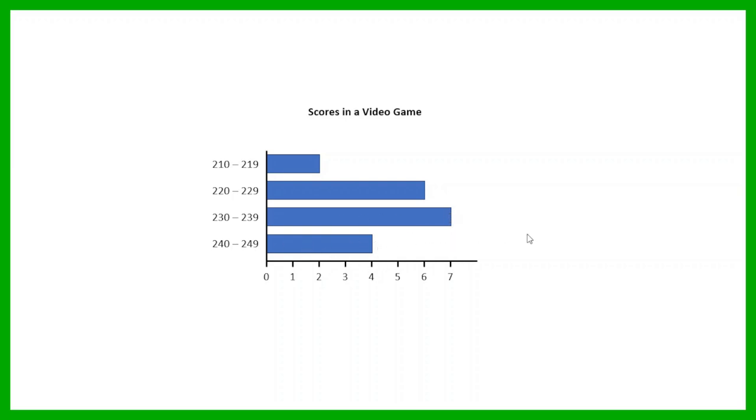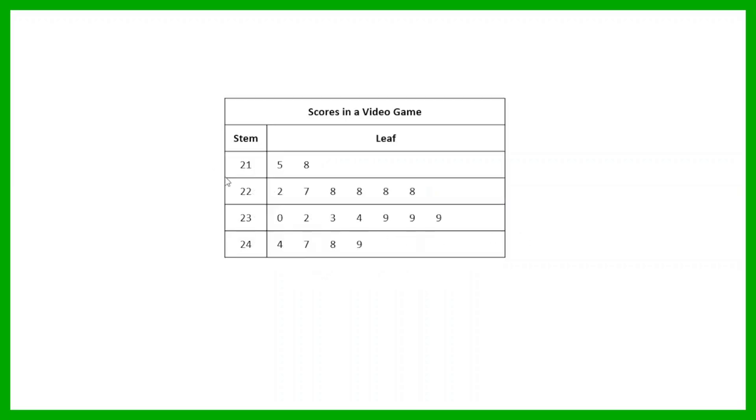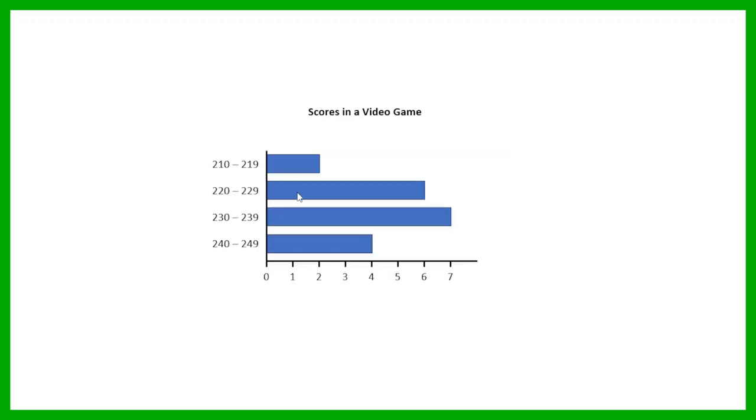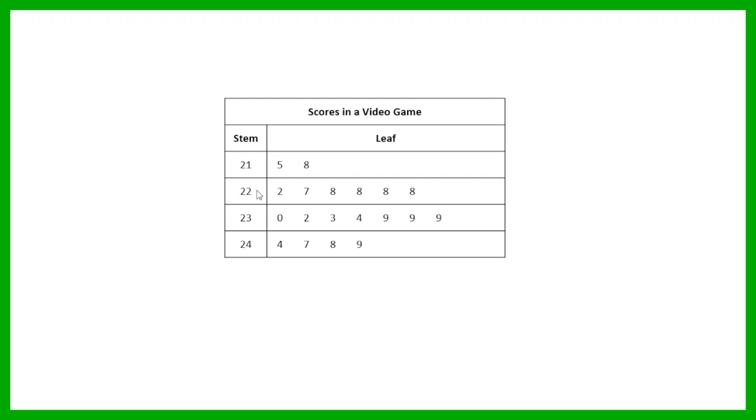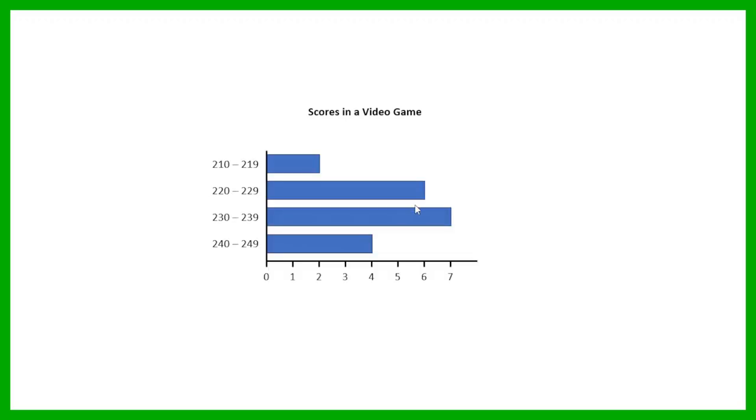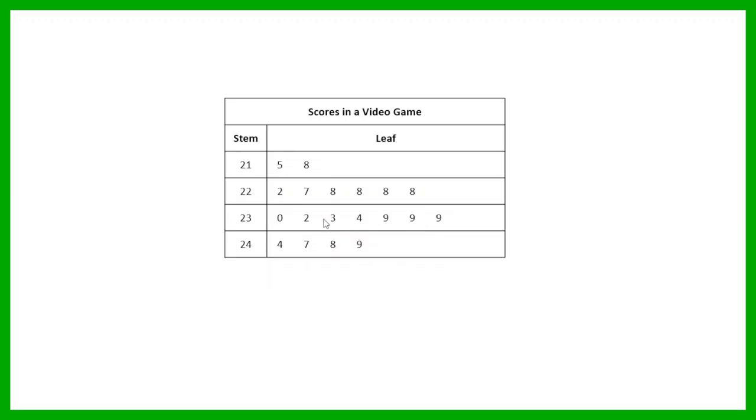Now let's go back to that stem and leaf plot. In the stem and leaf plot, I also have the data grouped into intervals. So here I've got an interval. It's represented by the 21. We're still going to talk about what that means a little bit later. But our first interval has got two values in it, just like over here, this bar had a frequency of 2. This has 6 values in it, just like over here, our bar had a frequency of 6. This one has 7 values in it. And this one has 4 values.